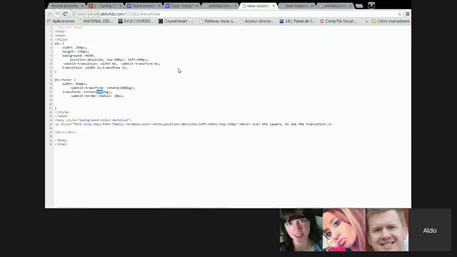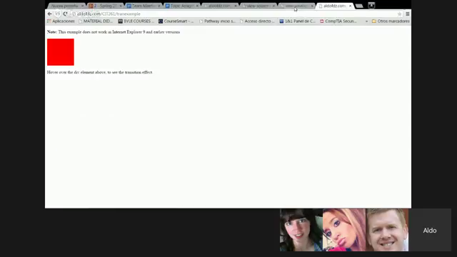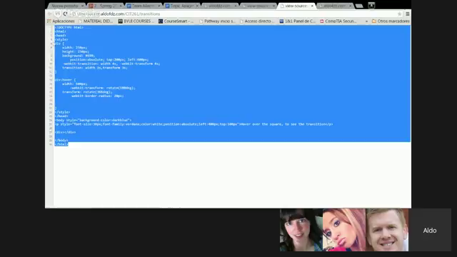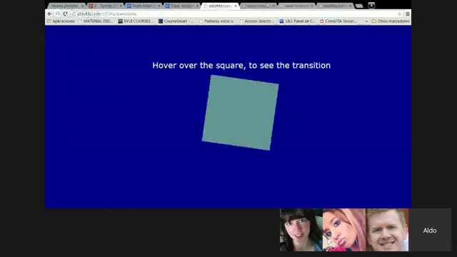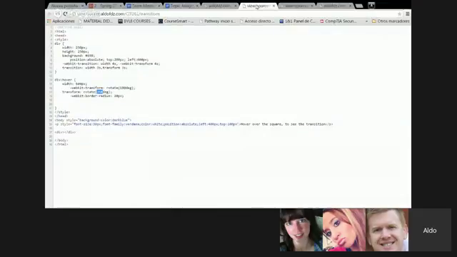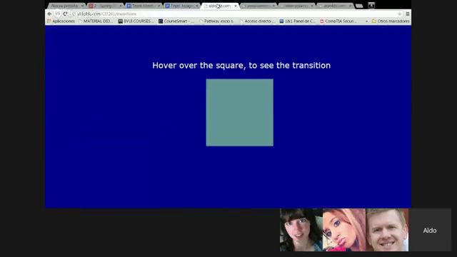I tried to play with them. I tried putting a paragraph here to show some text inside the square, but when I did it, it didn't show anything. I don't know why. I think I have to review that to check it out. But I will say that these are the commands that we use for transition effects, and I think this is pretty simple, but it's a beginning for me.